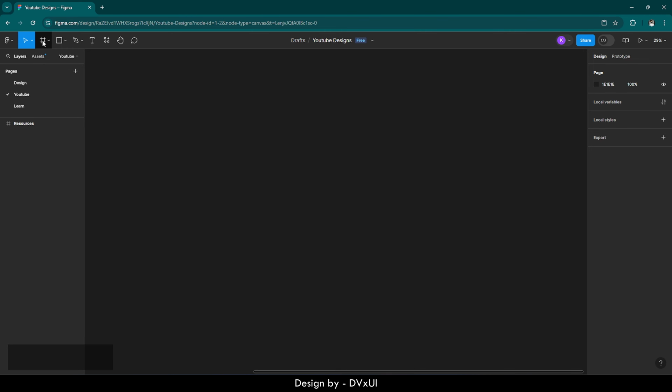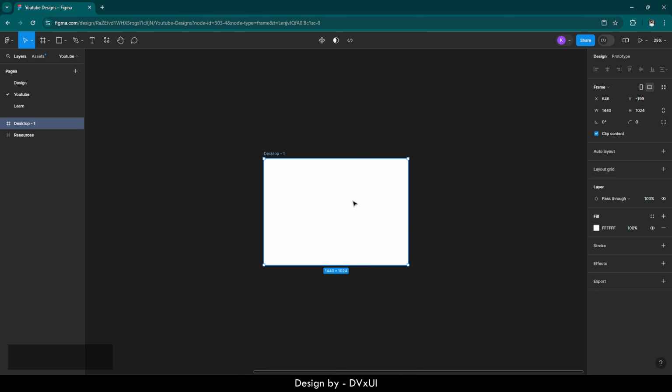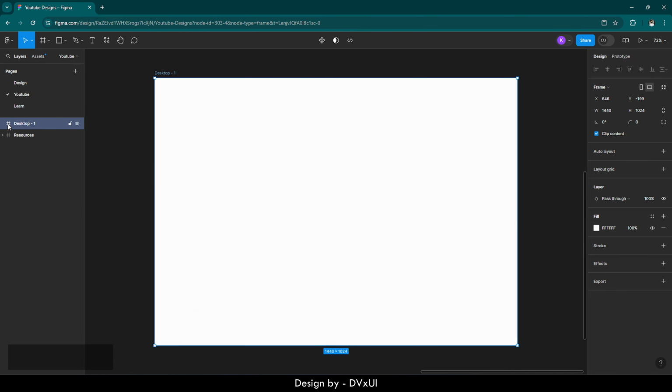I'm going to press this option and select frame, and here I will select desktop. Now desktop is my personal preference. You can choose any frame you want. Now when I double click on this grid icon over here, this will zoom it to fit my screen. Now we have our frame on the very center of the screen.